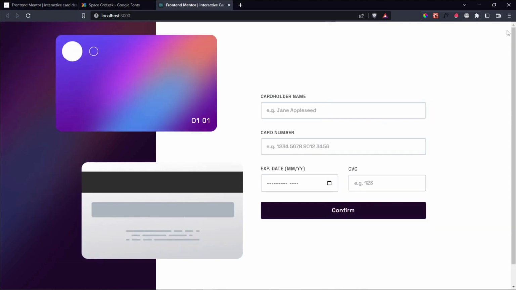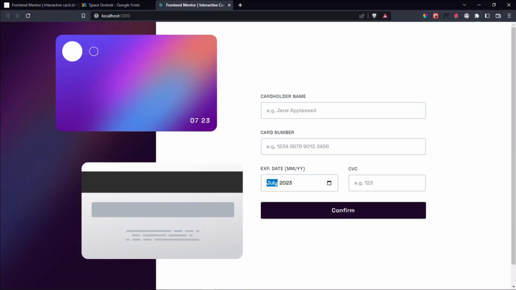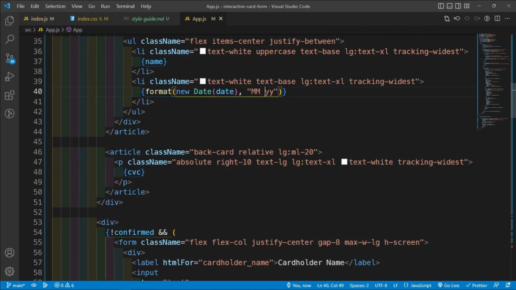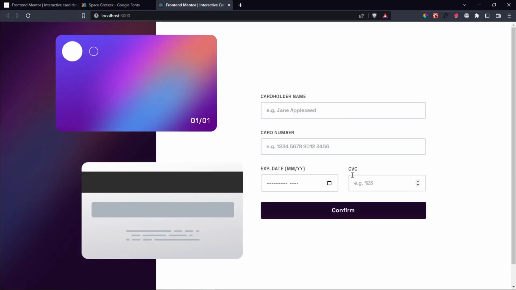Okay, 01/01. Is that correct? Let's try it out. 02/23. Okay, and then yeah, that's looking okay. So that is not properly formatted, but I think I need to have a / here. Does this support it? Okay, reload it to make sure that nothing breaks. Okay, 01/01, and that is looking okay. Okay, fantastic.